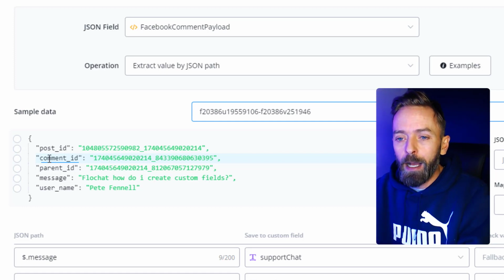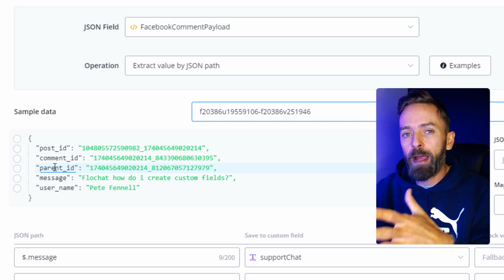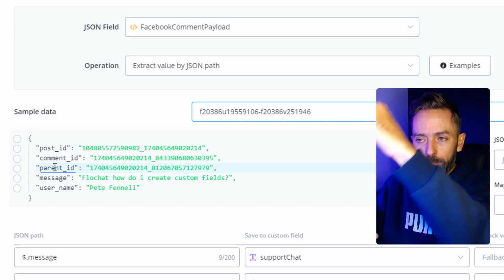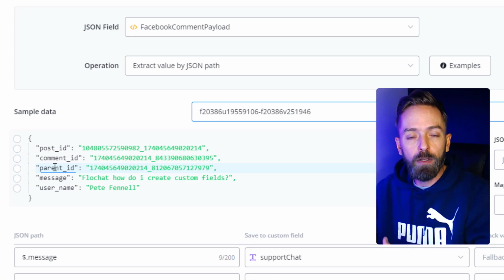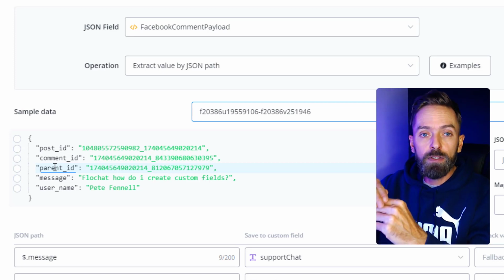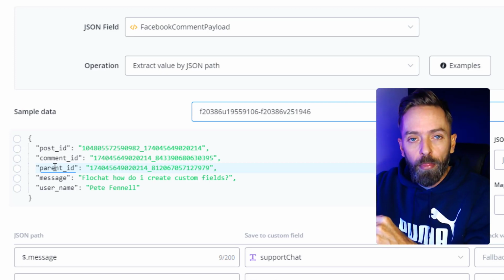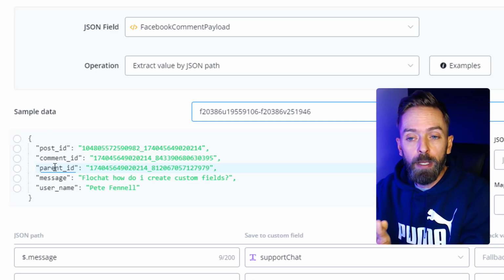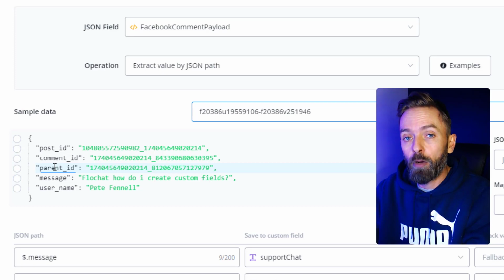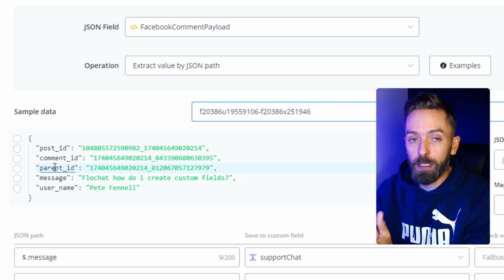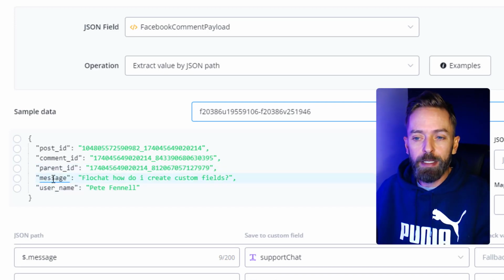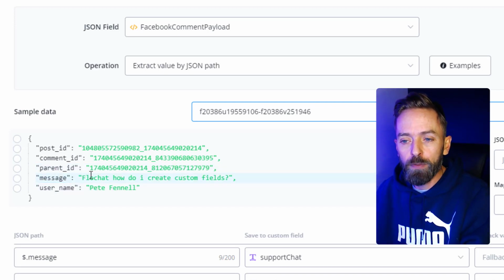The parent ID then, basically a parent ID is different from a comment ID, although it will still reply to a comment. But what it will do is, if you have a lot of comments on the page, you can literally start a new type of open comment thread, okay, using the parent ID. But in the examples that we showed you, we were just using the standard comment ID, and there are tons and tons of different use cases for both. Okay, so message then, self-explanatory. This is the user's message that's come through, which is flowchat.